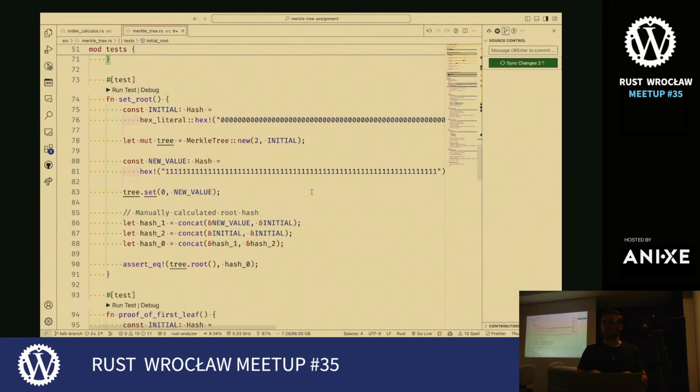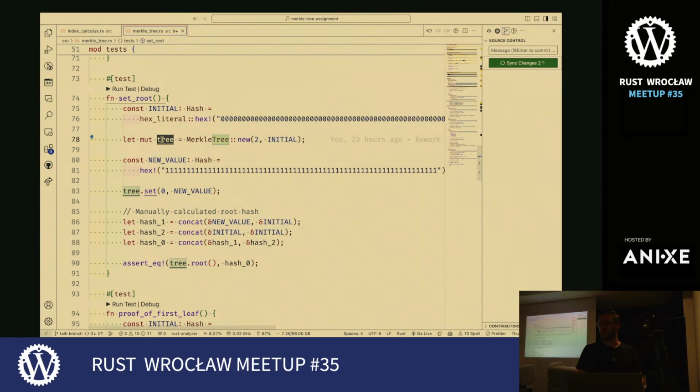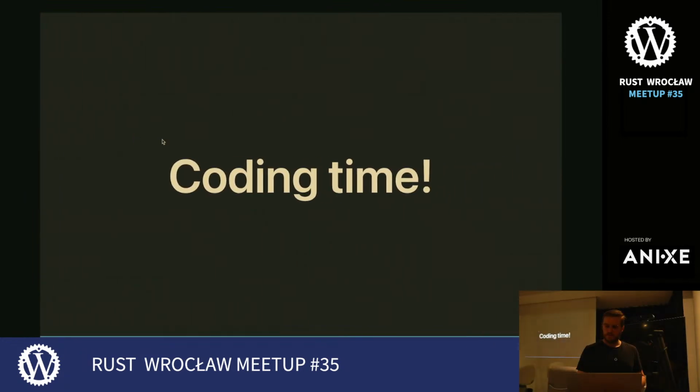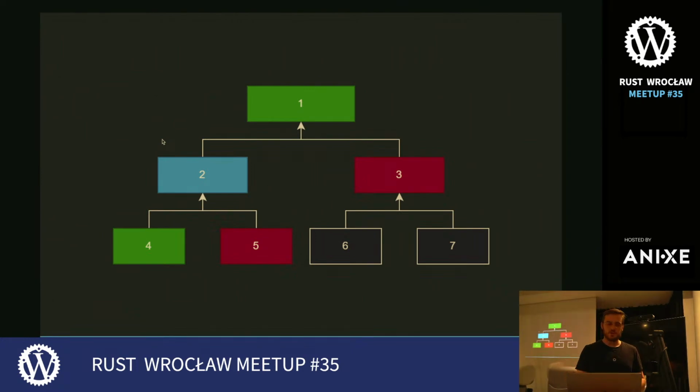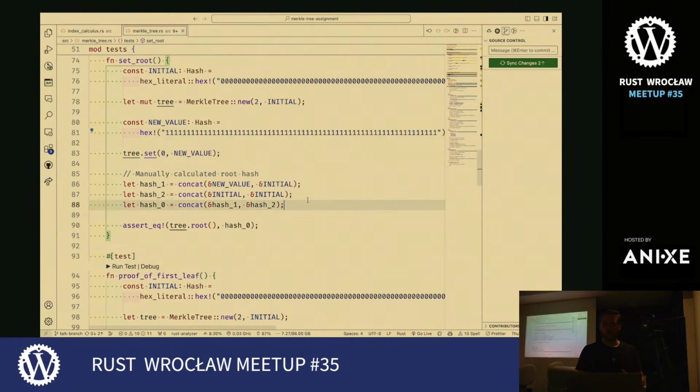Next up, we want to be able to update a leaf and have this change propagate all the way to the root. This is trivially testable on a small tree, right? We have an initial value for all the leaves set to all zeros. We initialize a tree of depth 2. So you will recall that a tree of depth 2 has 3 levels of nodes. We'll update the first leaf to a new value of all ones. Therefore, you can walk through it without actually implementing the tree, we expect the root hash to be equal to a hash of the new value and 0 and a hash of a 0 and 0.